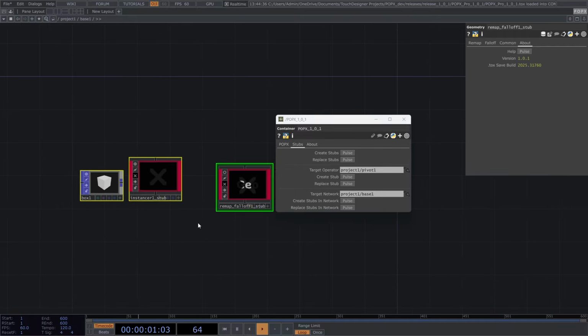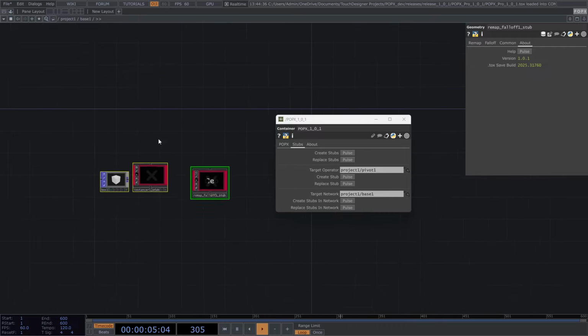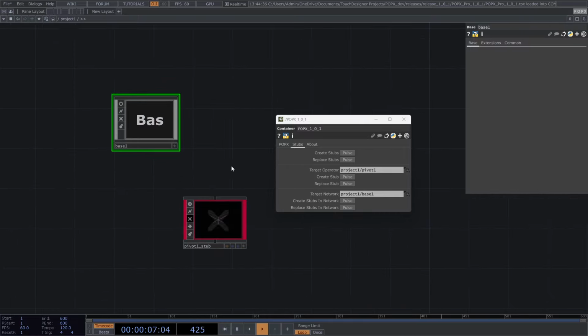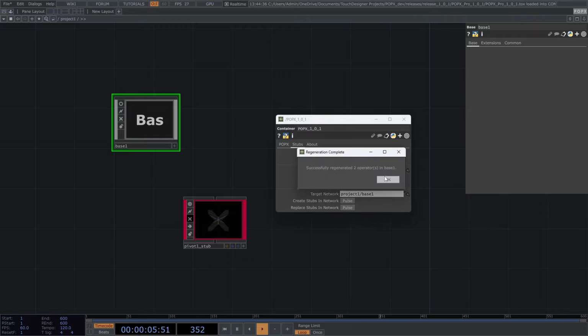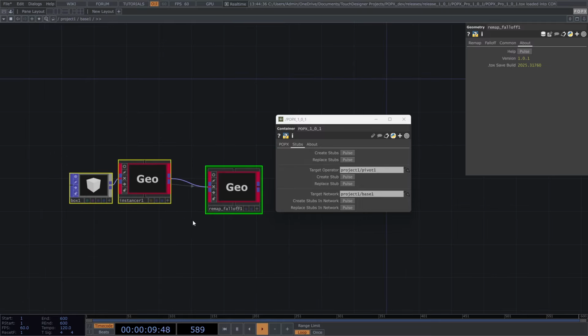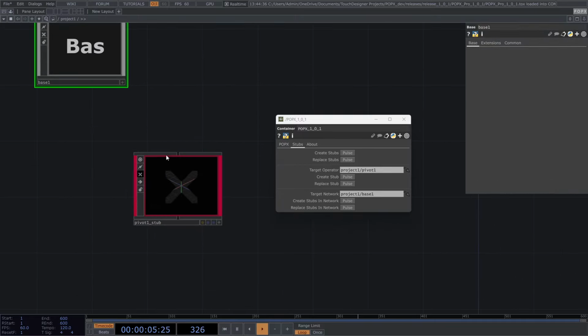Now you can see that it created stubs for the POPX operators inside the base. And if I want to replace stubs only inside the base, I can just press Replace Stubs Inside Network. And you can see now inside the base, it has regenerated the POPX operators, but the pivot here wasn't replaced.